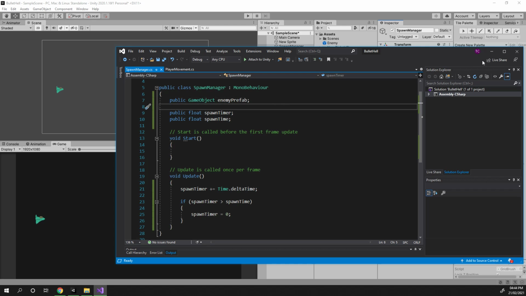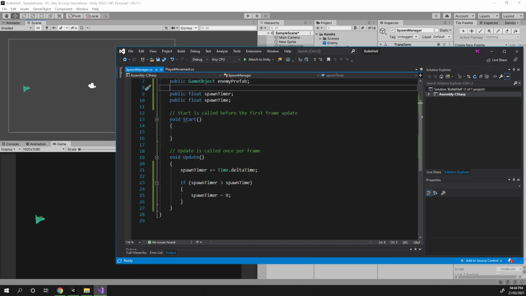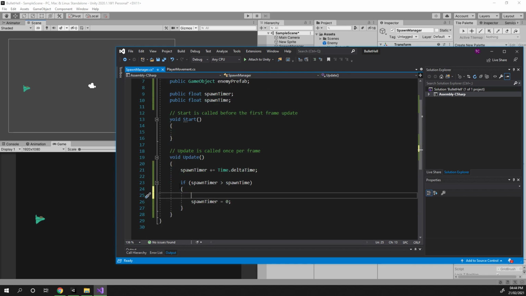So let's go ahead and move our spawn manager to roughly the edge of the screen here. In fact, I'm going to move it past the edge of the screen so that it will spawn off the screen and then move into view, rather than sort of appearing in midair. So we're going to move it across here, and then we're going to spawn it in. Whenever we spawn, we're going to grab our enemy prefab, and make sure we have it inside this if statement, because we don't want it to spawn every frame. We only want it to spawn every second or so.